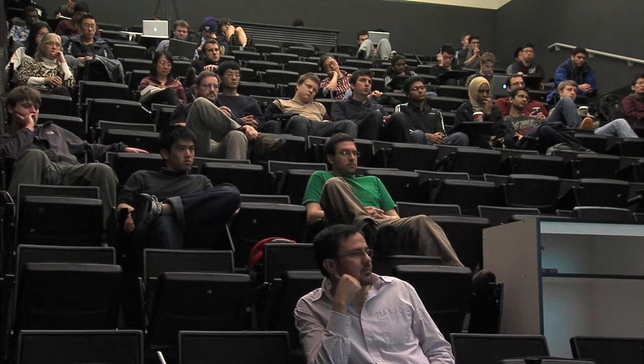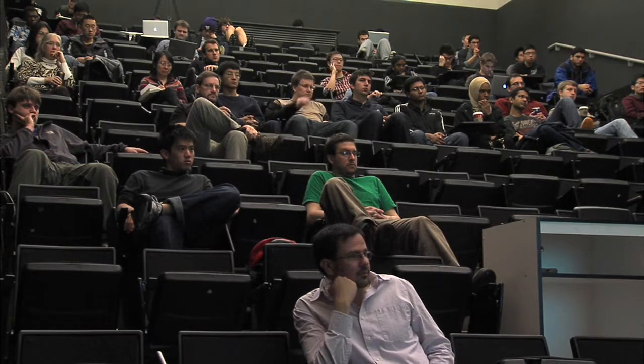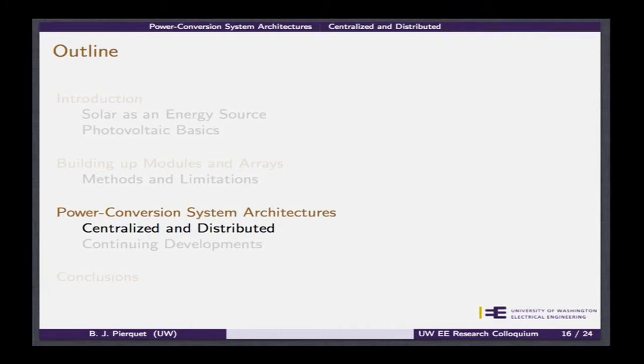So we'll talk a bit now about the centralized and distributed architecture. So now we know a little bit about the cells. We know a little bit about some problems you get when you start stacking these things up and making larger arrays. But the more interesting part is when you build a big system, what are the options that you have? And why do you select one over the other? And there are some new system architectures that have been developed recently, at least commercially brought up recently, that address a lot of these issues. They bring up a few others, but they solve a lot of problems that we currently have.